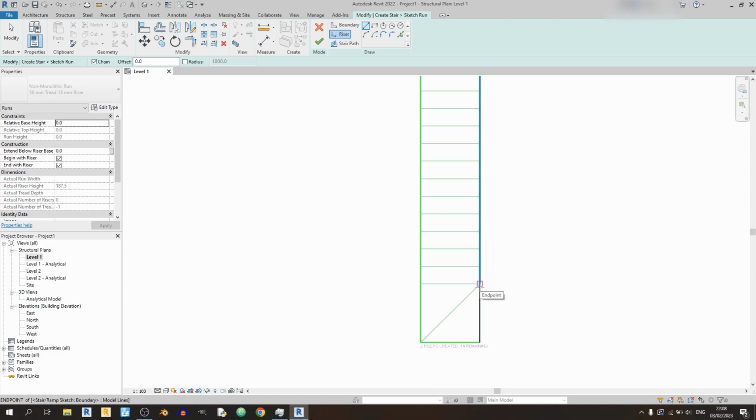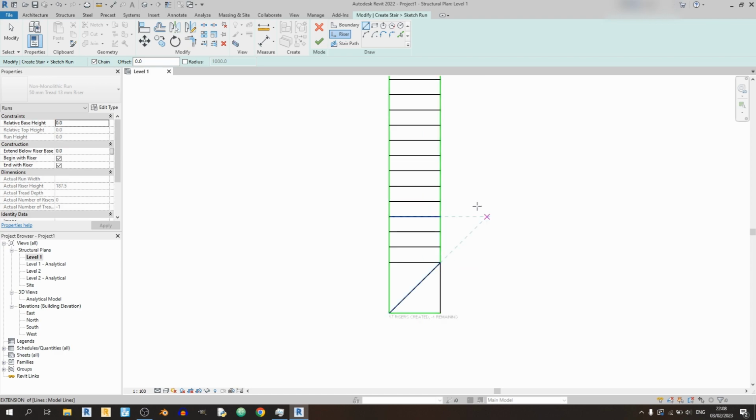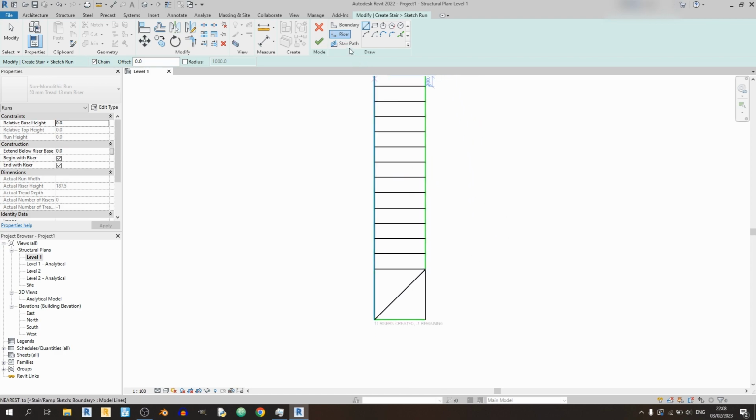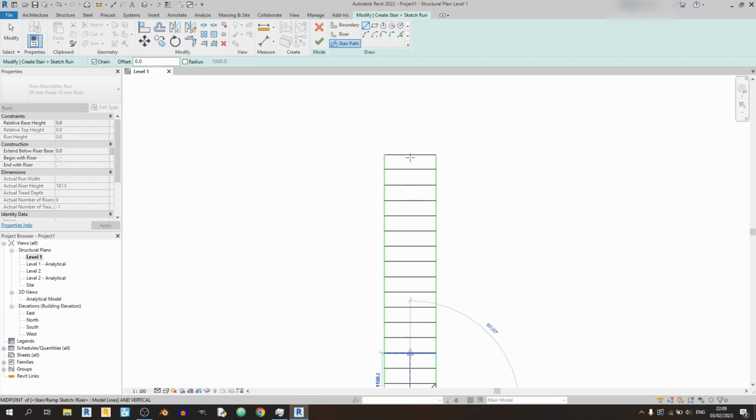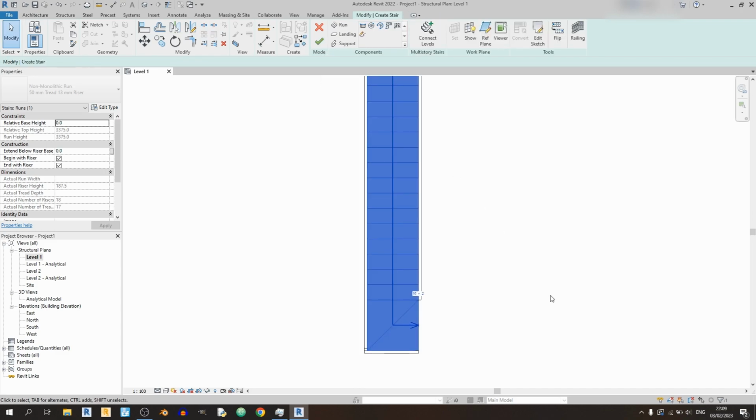And now let's draw the risers out according to the lines that we've drawn out over here in between the boundary lines. So let me just quickly finish this up. And now that I've already finished drawing in the risers, we must define the stair path. So I will start from over here to over here and draw from this middle point over here all the way up to over here and click on finish edit mode over here.